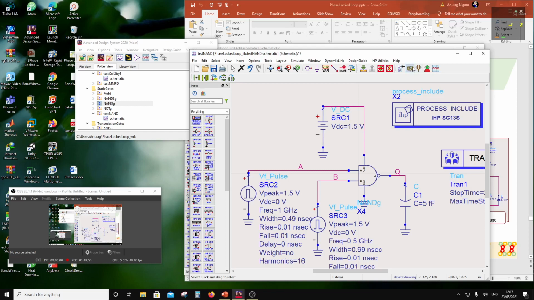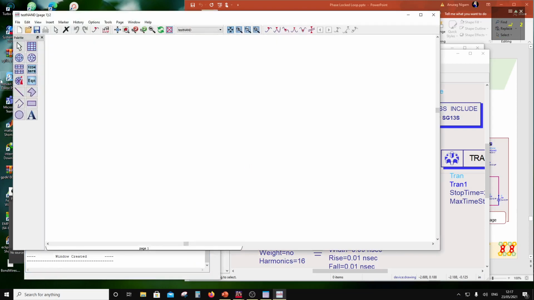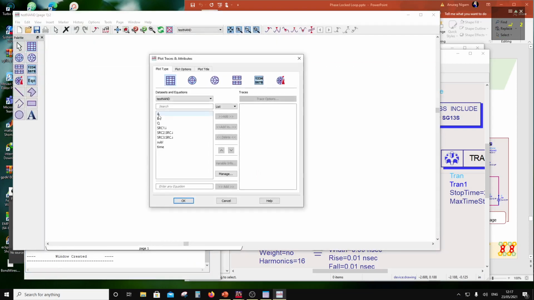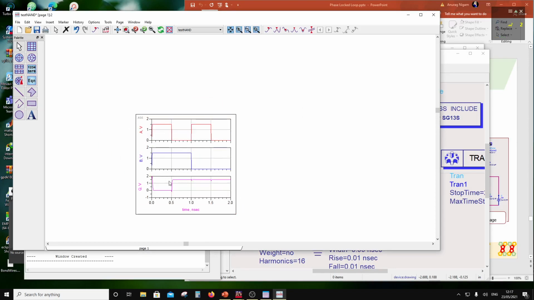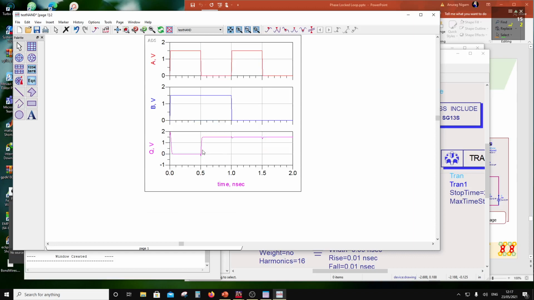So I'm just going to test the NAND gate. So I have A, B, and Q, and I'll split the screen. So the output is low when both inputs are high. Otherwise, the output is high. Correct? So this is working. There's a delay here.